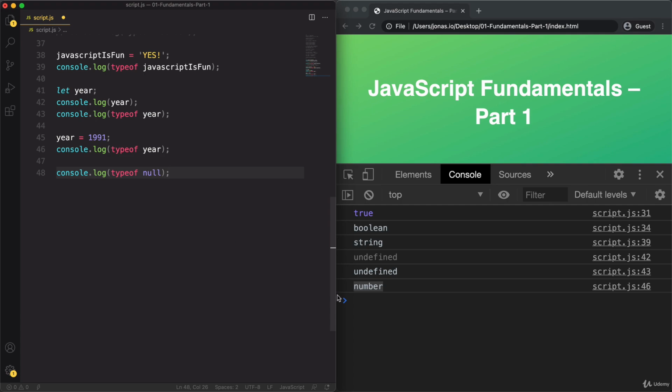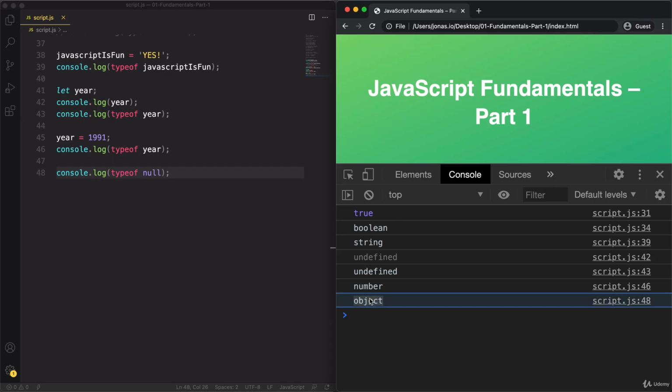Now about this bug, JavaScript says that the type of null is an object. And this doesn't make any sense at all. So this is regarded as a bug or an error in JavaScript. However, this bug is never corrected for legacy reasons. But null is of course not an object. This should return null just as typeof undefined returns undefined.